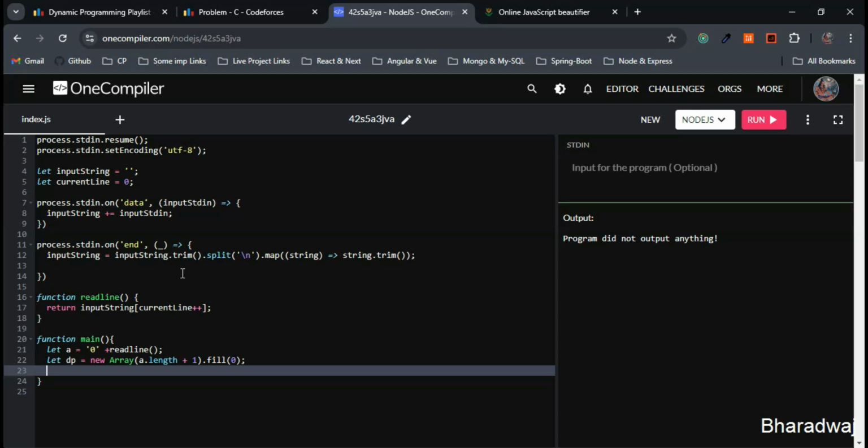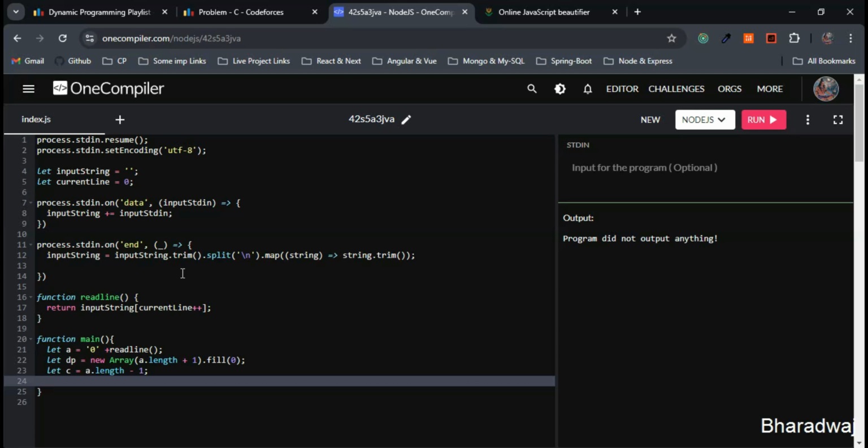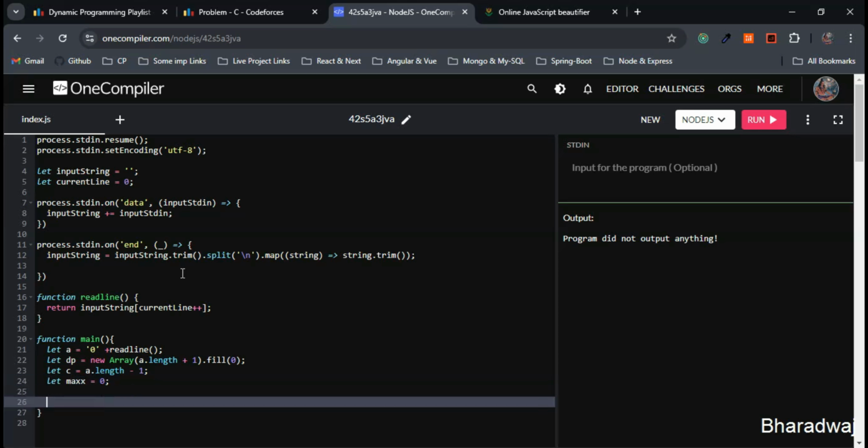Let C equal length of the A minus 1, the last character of the original input string. Then let max equal 0. It will store the length of the longest valid substring that is found, so we are initializing max to 0.